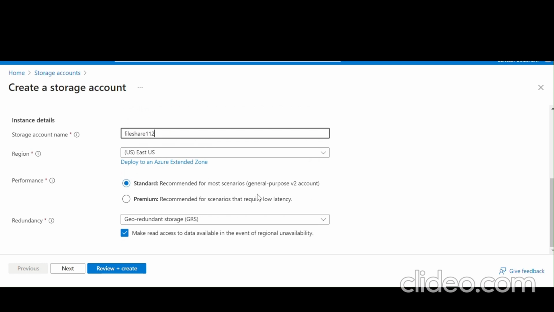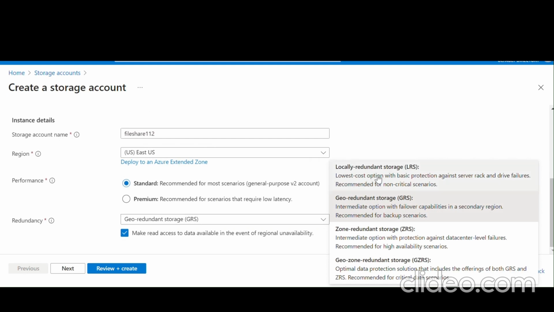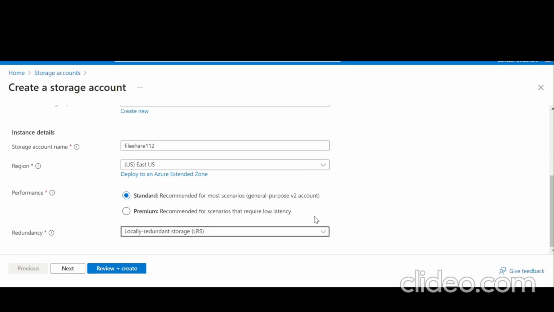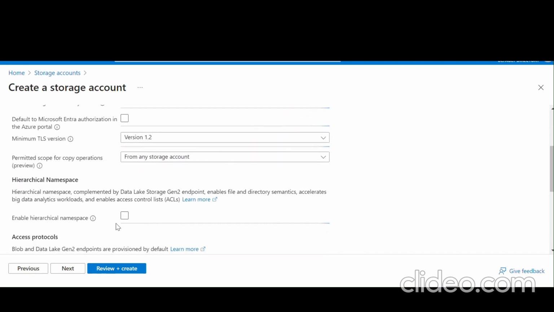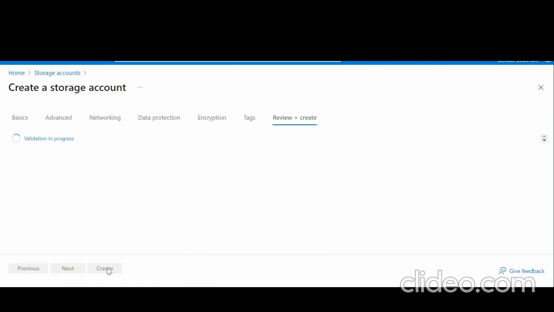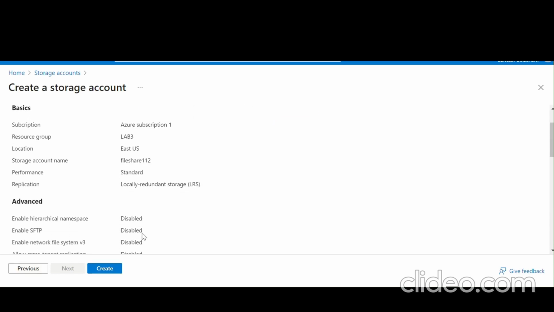I'm going to give file share 112, and under redundancy I'm going to select locally redundant storage. I don't need geo redundant storage for now. You can just leave the default configured details and click on review and create. Once you analyze the details you entered, click on the create button.